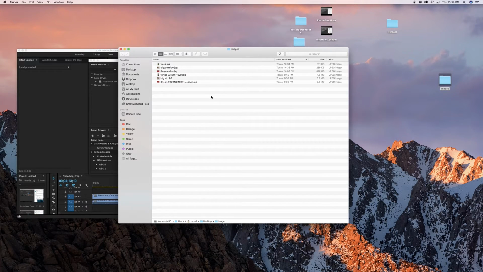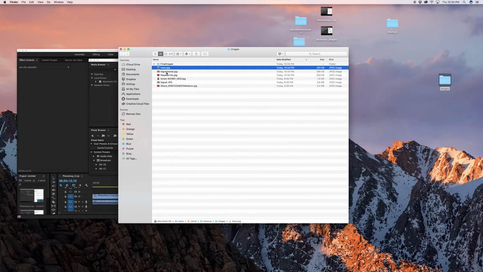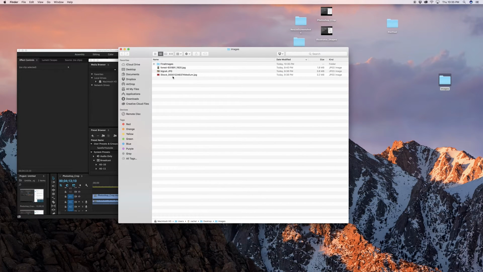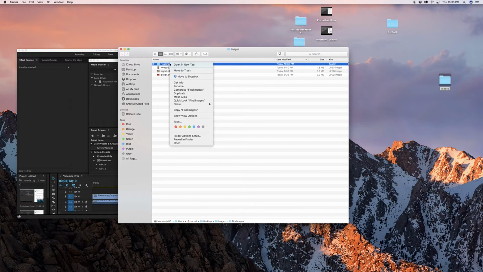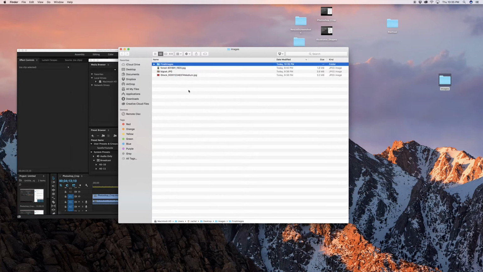And then what you're going to want to do is put your images in a folder. So I'm going to call it final images. You can call it whatever you want. And I'm going to make sure that these 3 images, I'm holding the shift key down to select more than one, are put in that folder. And then what we need to do is zip or compress that folder. And to compress that folder, if I right click, or you can hold control and click, it'll give you a drop down menu. And then what you do is say compress final images, and it'll make you a file that should be the exact same name plus .zip, and this is a compressed file.